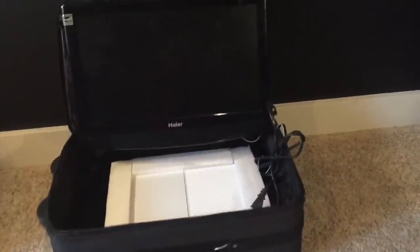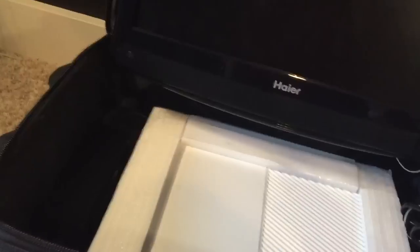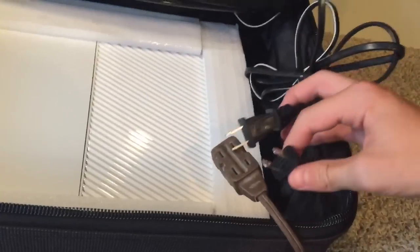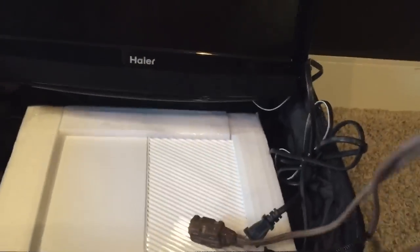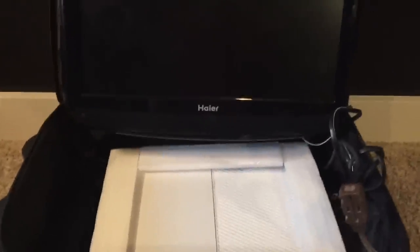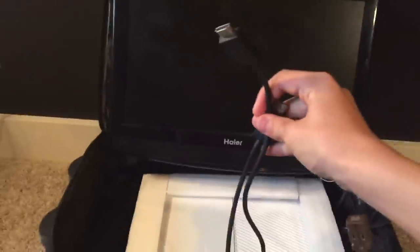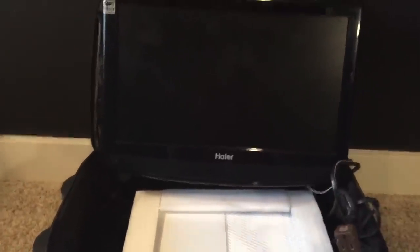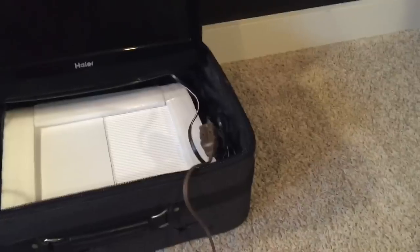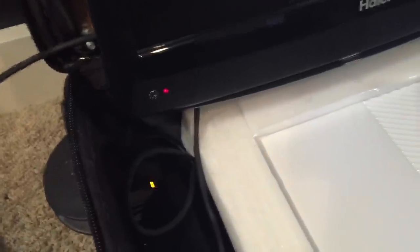Now that you've got the Xbox and the TV attached to the suitcase, now the extension cord comes in and you're just going to attach the Xbox and the TV to the extension cord and then run the extension cord through the back of the suitcase. Now, the one last thing you gotta do is attach the HDMI cable from your Xbox to the TV. So once you have the Xbox and the TV all hooked up to the suitcase, attached to the extension cord, you just plug the extension cord into the wall and you'll see both of the lights light up.